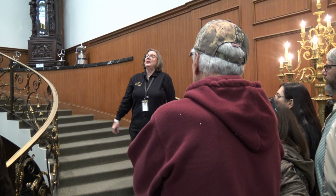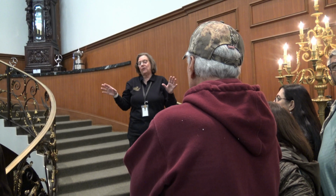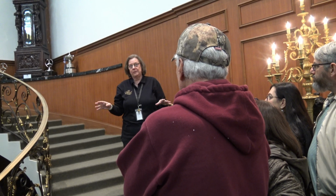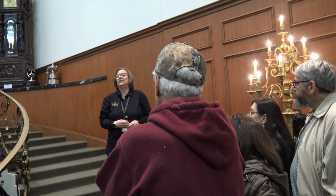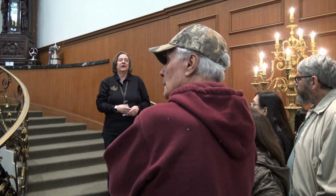Okay, our next stop will be our mezzanine right up there. We'll be seeing the mezzanine fairly quickly, so when you arrive up there, start looking around. We have on display some hood ornaments, which we call mascots. We have a beautiful silver sculpture from the San Francisco World's Fair, so take a look at that. I will play a couple instruments for you as you're looking around.